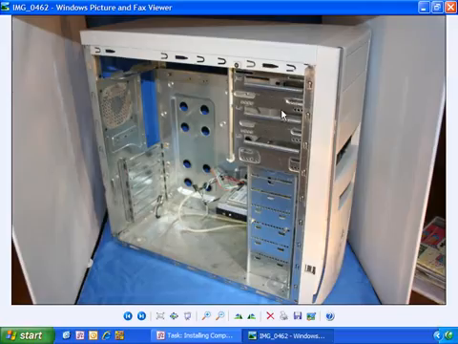Here's your case. In this case, I have some 5-inch slots up here, and I have some 3-inch slots down here. Actually, a lot of 3-inch slots down here. So in this case, I could put a lot of different hard drives down here. Look at this: 1, 2, 3, 4, at least 4, maybe 6 or more hard drives I could install in this one case. Typically, hard drives today are going to be the 3.5-inch variety down here that would go in the 3.5-inch slots. You see here, here's one hard drive that's already installed in this case. So say I wanted to replace this hard drive, I would take off the case on each side.